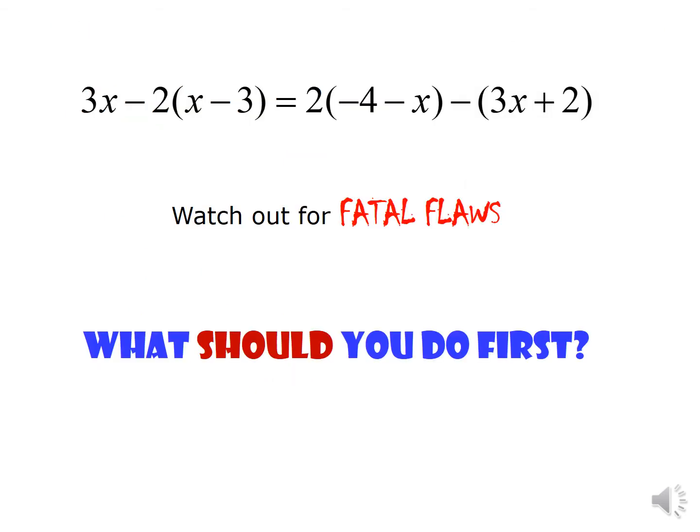Okay, so we're going to solve this problem together, but you want to ask yourself to be careful. You're going to watch out for fatal flaws. That's doing the wrong operation at the wrong time. What do you think that you should do first? Should I add all my x's? Should I add the x's on one side and the numbers on one side? Well, the correct answer is to distribute. Okay, so we'll do that on the next slide.